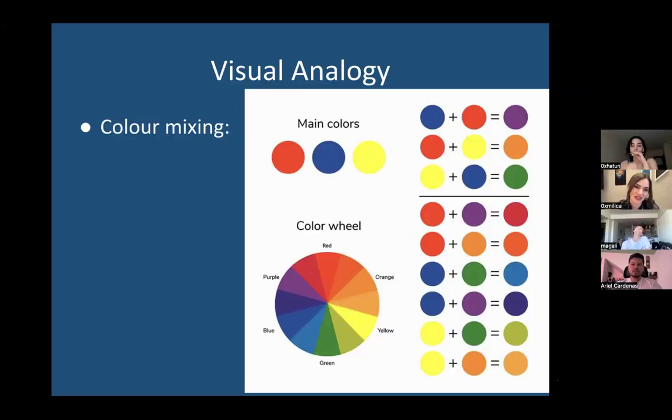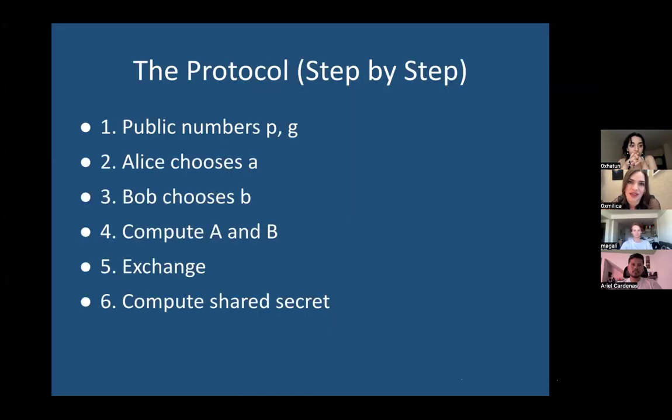So that's the trick. It's easy to mix them, but it's very difficult to find the origins. And for anyone who's not familiar with the discrete logarithm, this is how we can take a look at that.